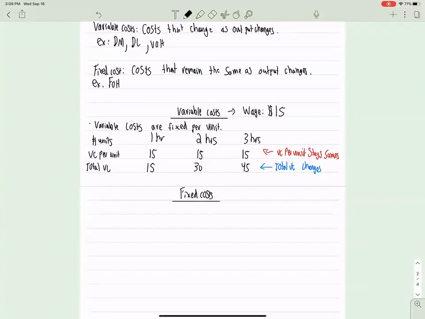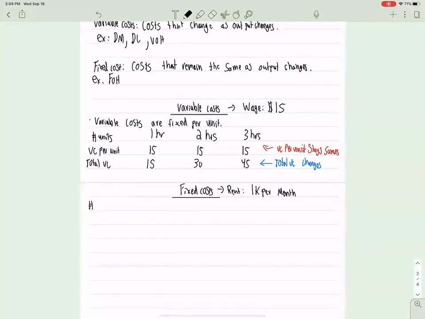All right. Now, guys, fixed costs. This is what we're talking about now here. And I went to the example like 1K rent per month. Okay, so let's talk about rent. Let's say your rent, guys, is 1K per month. All right. So let's do the same diagram as before. Let's here write number of units. All right. Actually, you know what? I didn't write the example. A cost remains the same as output changes. Actually, let me write the rule first before I put that.